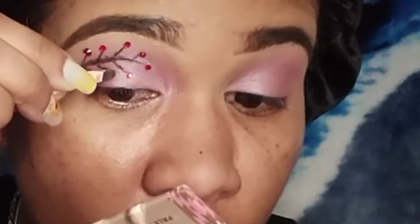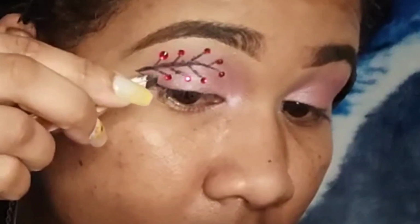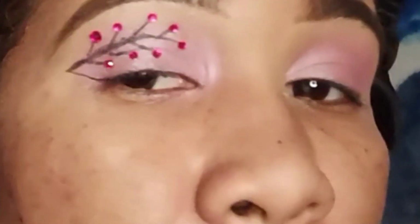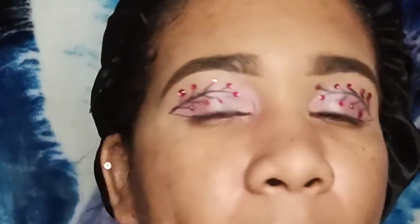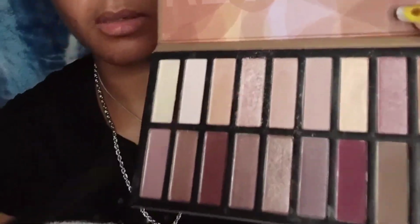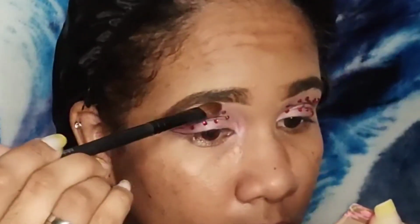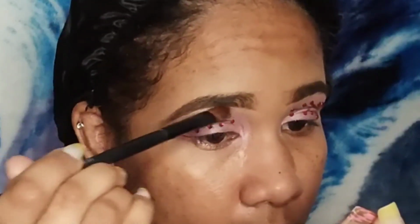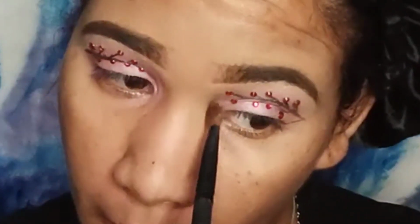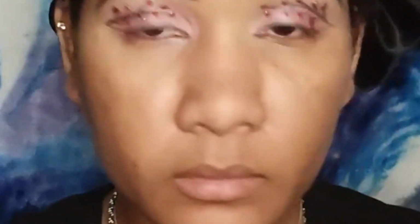And I think I was able to pull it off. I liked the outcome. It's something different. I've never done anything like this before and I really like it. So tell me what you think. I'm just gonna move on to the next eye, and there it is when both eyes are finished. So I added a little highlight on my brow bone to bring that part forward. Did that for both eyes, and I also applied it in the corner of my eyes to just open, brighten up my eyes more.